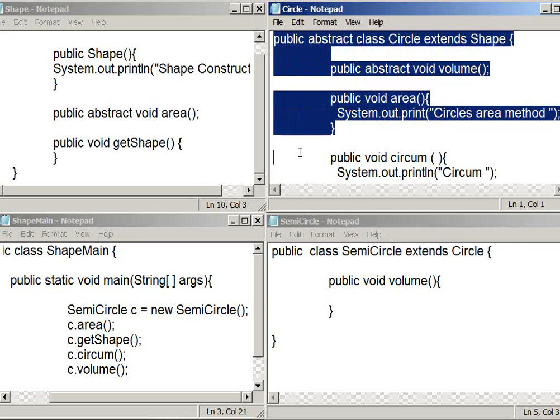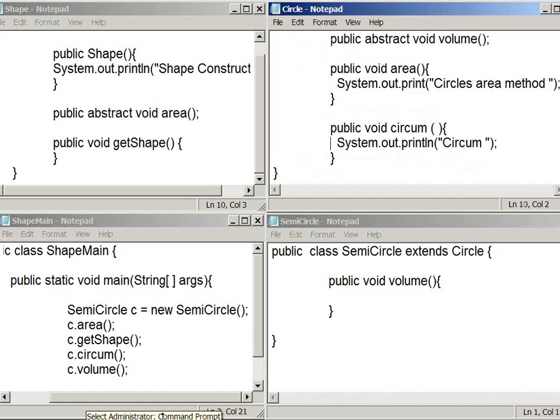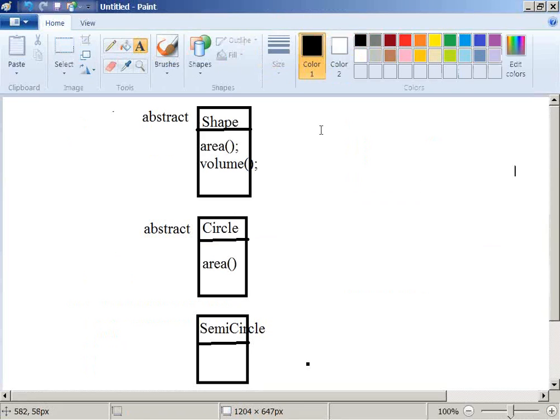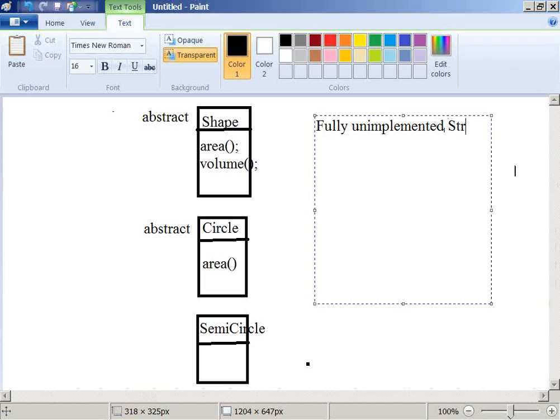So fully implemented class, partially implemented class, and it is also possible to create a fully unimplemented structure. Nothing, everything is empty.